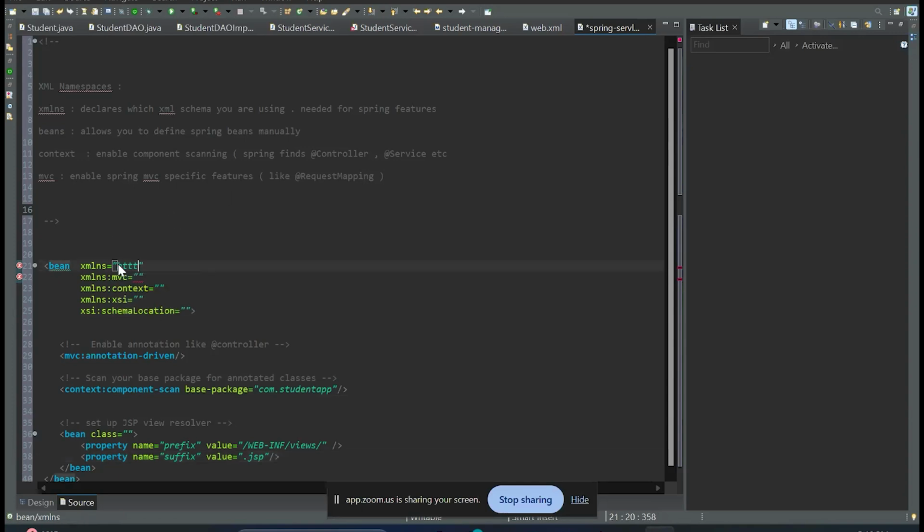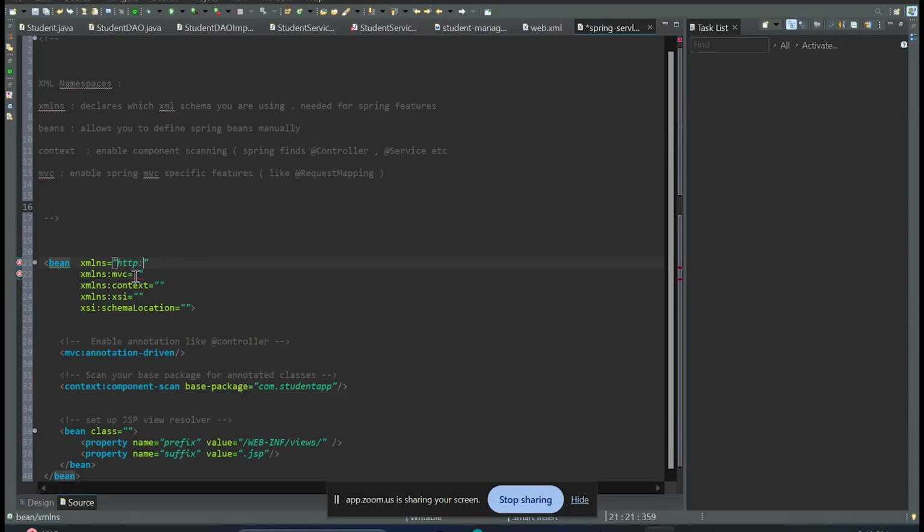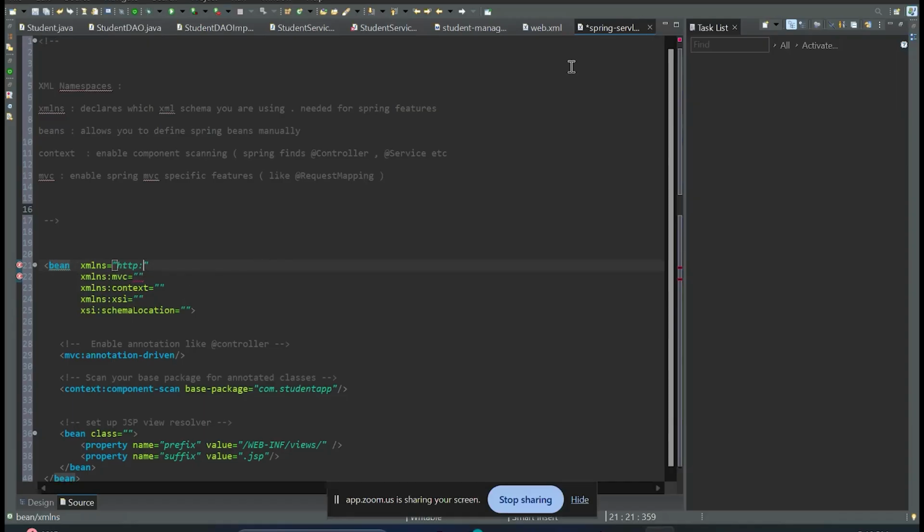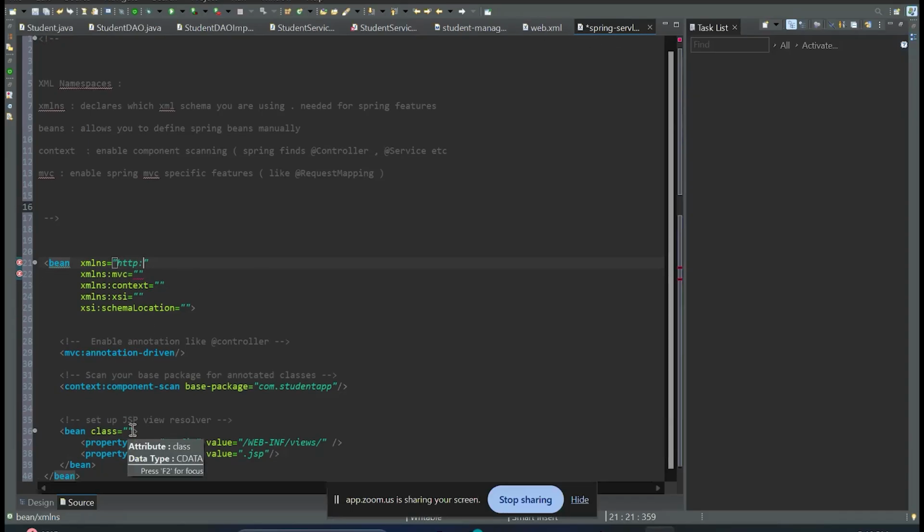So it's very simple. Why are we using bean classes here? Why are we using the bean word here? This bean class is the syntax when we write this configuration for Spring servlets. So you have to define this property, like when you have the view, from which location it's coming, and when you have to scan, from which base package you have to go through. So you have to enable certain annotations. They are already defined, so you're just telling from where to get the exact definitions for those beans, or the MVC, the context, or the schema. It's already there. You just have to write the values in these. You have to provide these details every time, and this usually remains the same.